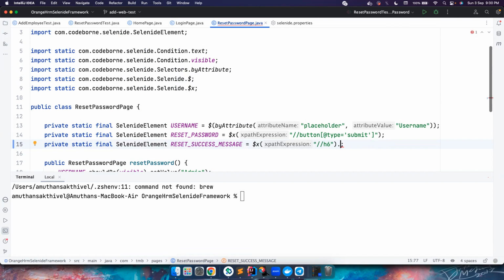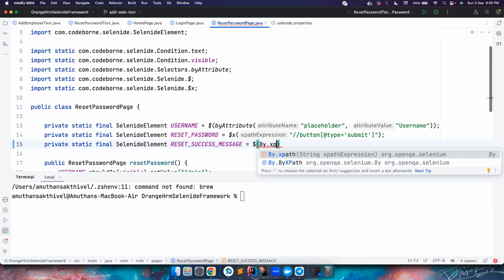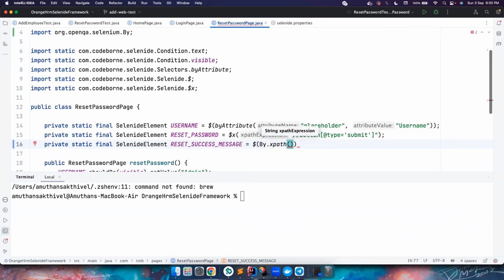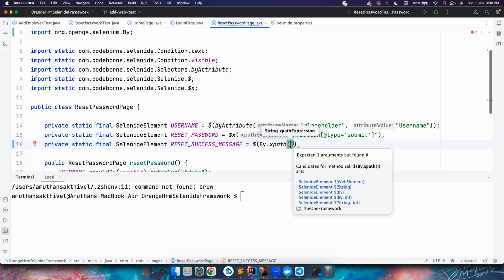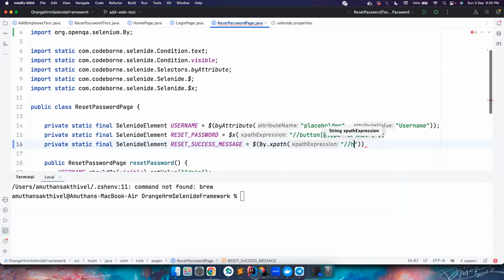But if you're not sure, you want to go back to your basics, and you can still write your own XPath that we normally write for Selenium, or you can simply do $ and then By.className from Selenium, and pass it directly. So at any point of time you feel you cannot use Selenide and want to go back to Selenium because you are more comfortable there, this particular code will also work.